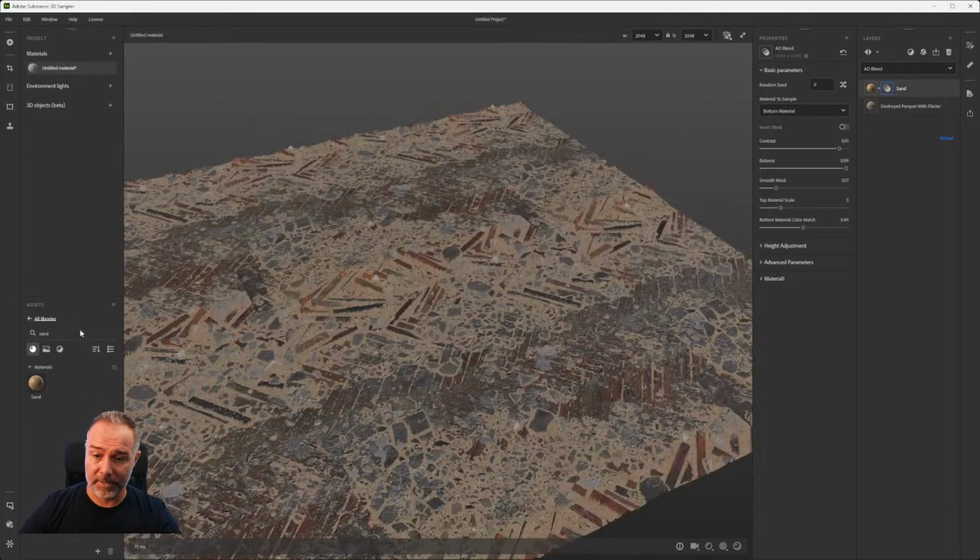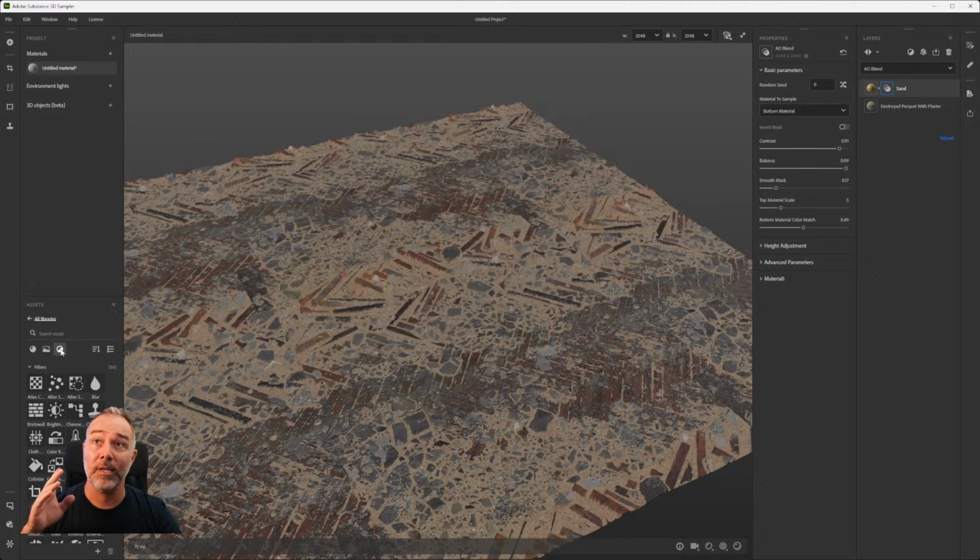But as you have seen, there are three types of resources. So we said material here, but we also have images. In my case, I don't have any right now. And you have filters. So filters, as I said at the beginning, are specific tools that have a specific usage. That's the philosophy. We say, okay, a fashion designer needs something like embroidery, so we will make an embroidery filter.